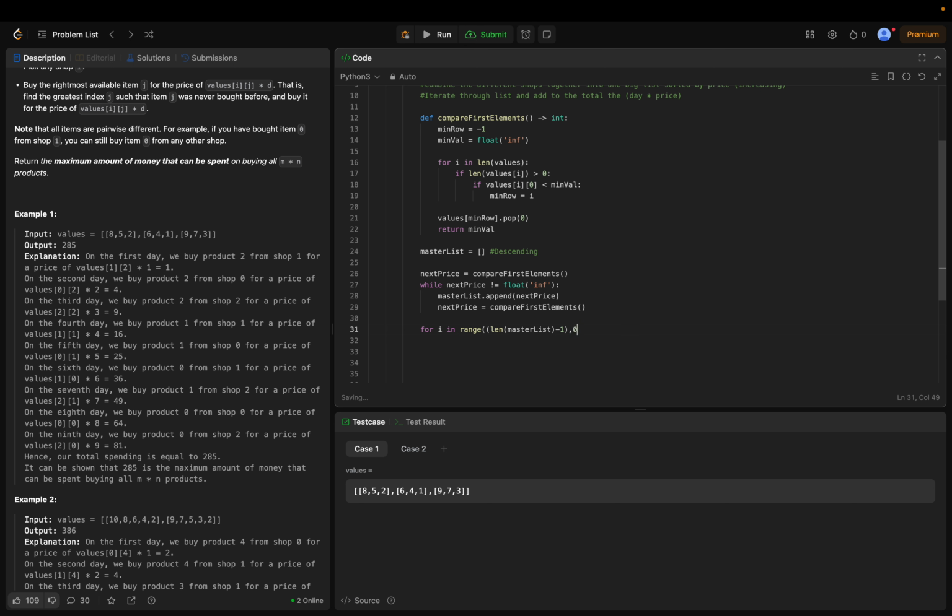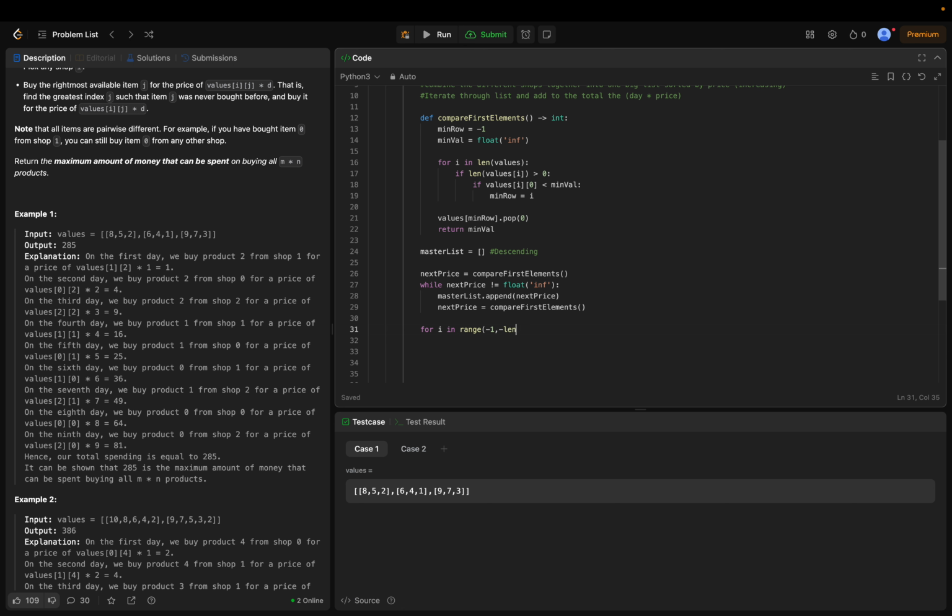Stop would be 0. Is that inclusive? No, it's not. So let's do -1. Wait. Oh, I'm dumb. I should be doing it by using -1. So let's do range -1 to... since it's effectively one index backwards, it should be -n.